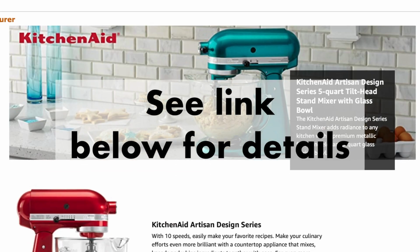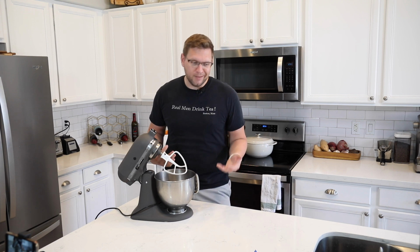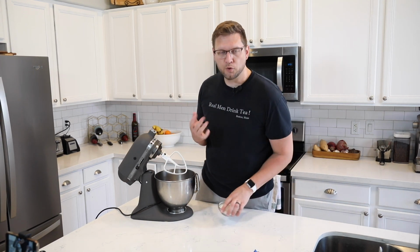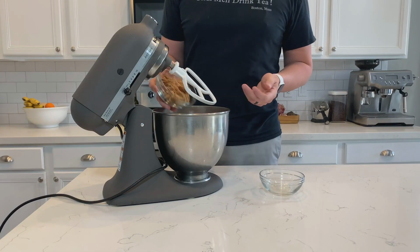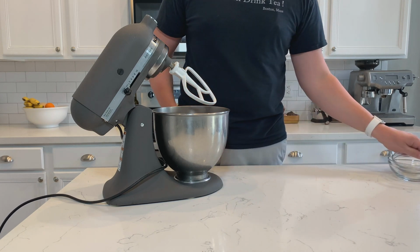Now that you have all of your ingredients lined up and ready to go, it's time to get your large mixing bowl or your KitchenAid mixer. I absolutely love the KitchenAid. So the first thing you want to do when you're making cookies is cream the sugar and the shortening. So you have 3/4 cup white sugar, 3/4 cup brown sugar, it can be light or dark.